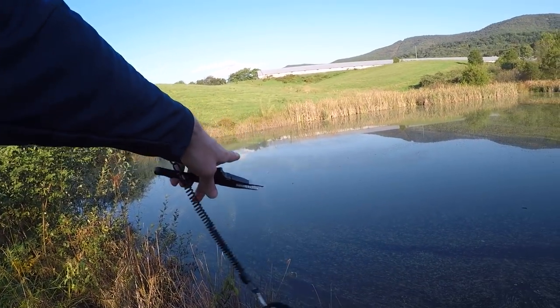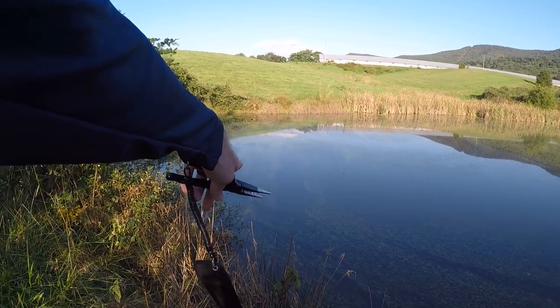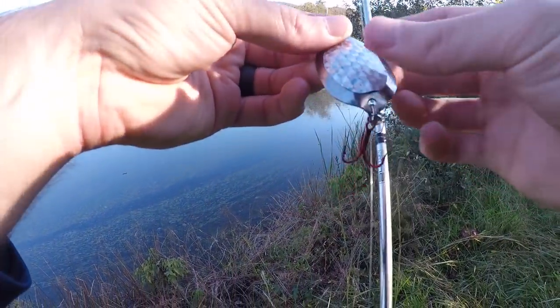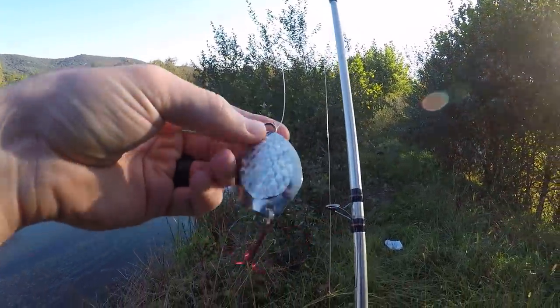I cast parallel to the bank and just brought it right down through here. And he came out from under that limb right here at the edge of the water, just came out from the bank and smacked it. See ya, buddy. All right, guys, we're not doing too bad. We've caught two fish so far. We caught a crappie on the toothbrush and we've caught a bass on the spoon here.